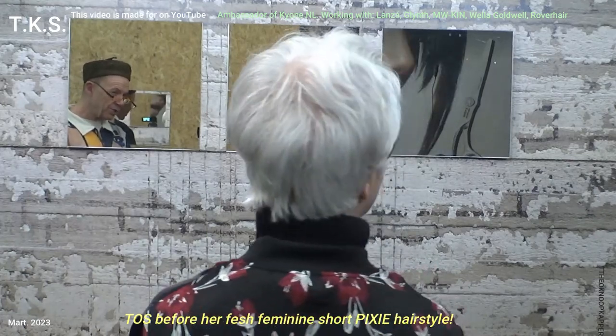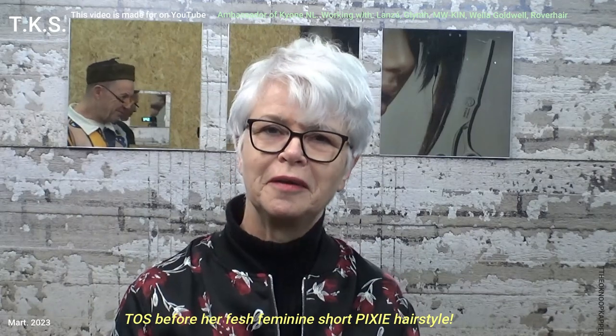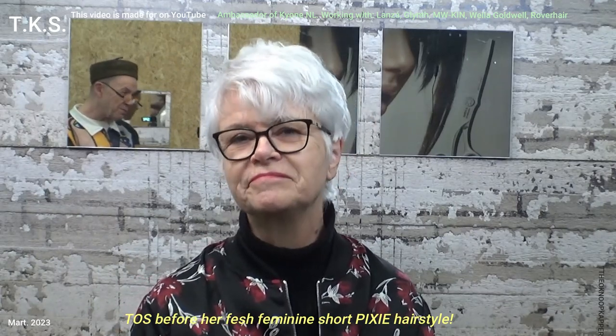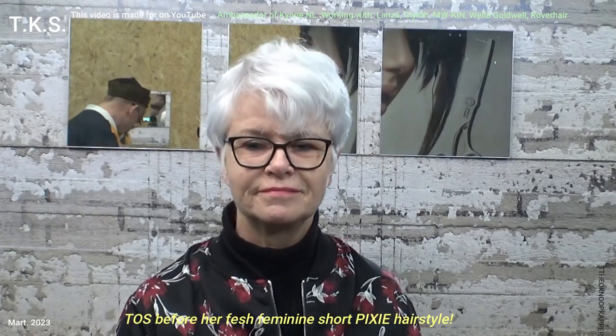She loves really short hair. Of course, her color is wonderful, but it's at least 2 months ago that she was here. So I'm going to start on a new pixie on her.